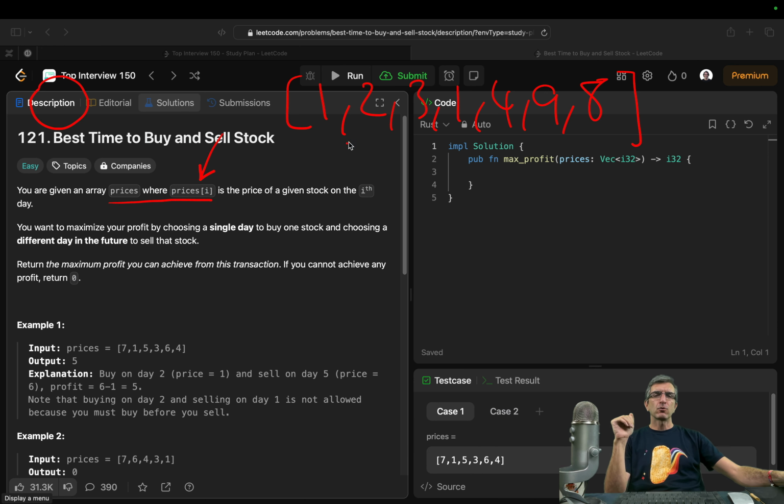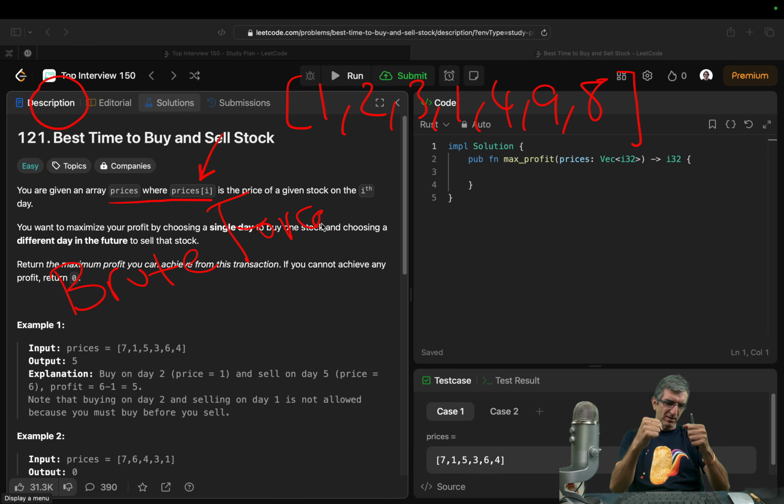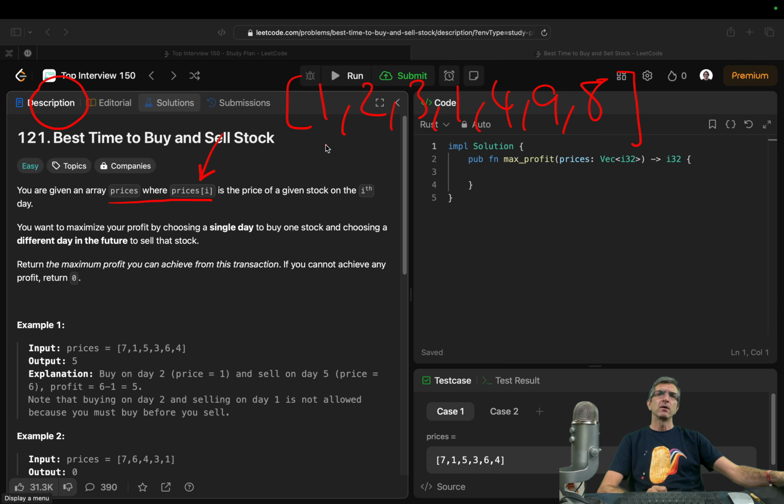One method is I want to find where is the best day to buy and sell. I can go with a very, very rudimentary brute force, just pushing the answer. How will it work? I can start from here and say, okay, I will check 1 with 2, 3, 1, 4, 9, and 8. And we'll see, okay, my best profit was 8. Then I will go for 2. I will check 2 with 1, 2, 3. Okay, you don't need to check with these 2 because these are in the past. So 2, you will check it with 3, 1, 4, 9, 8.